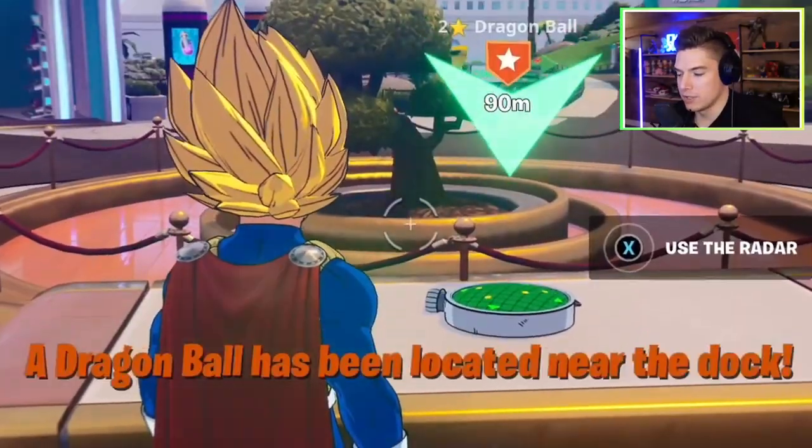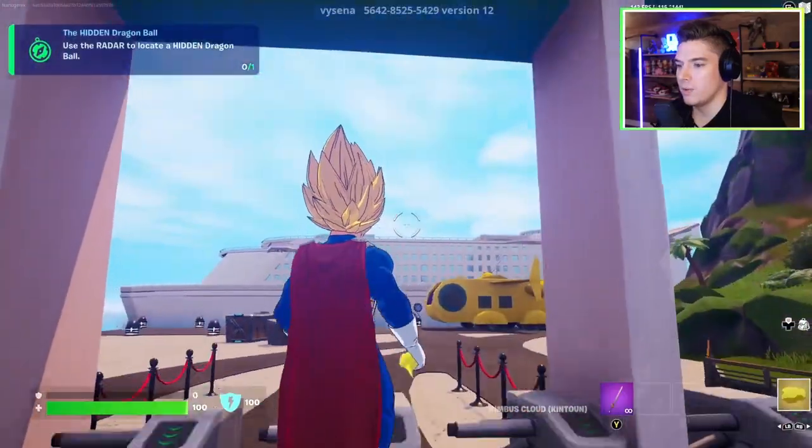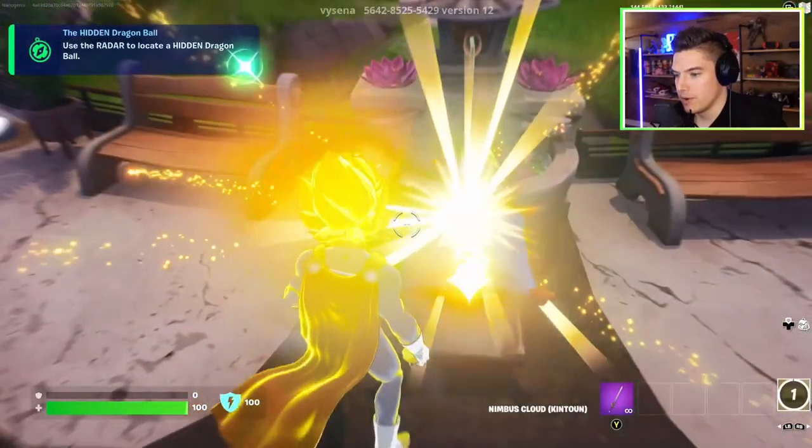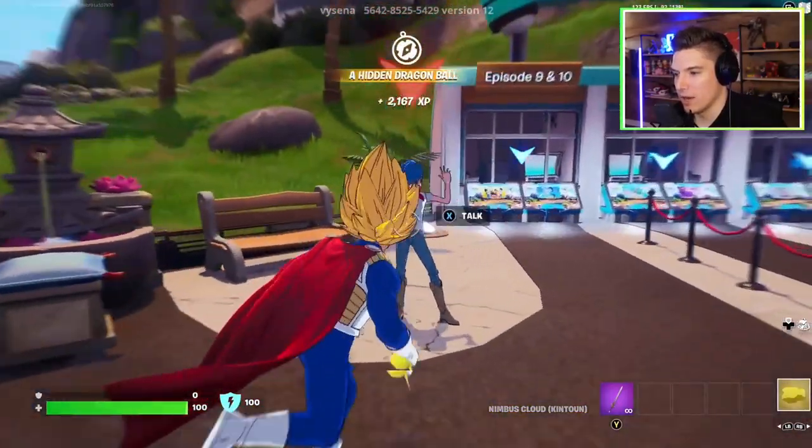Let's see what's up. A Dragon Ball's been located near the dock. It won't let me go. It won't let me go out to the ship? Come on, man. Wait, Dragon Ball, Dragon Ball. I found a Dragon Ball. Let's go. Wait, Bulma, what you got for me?